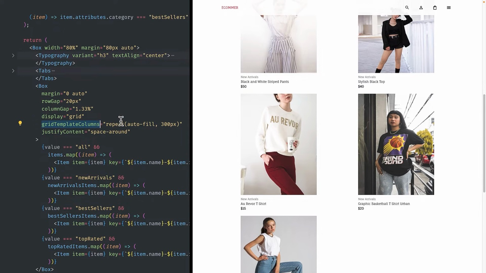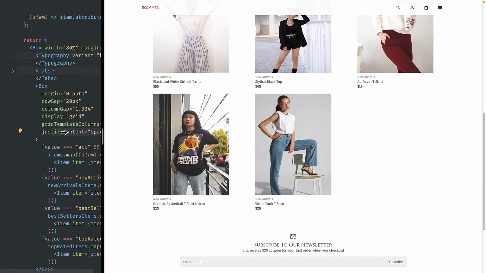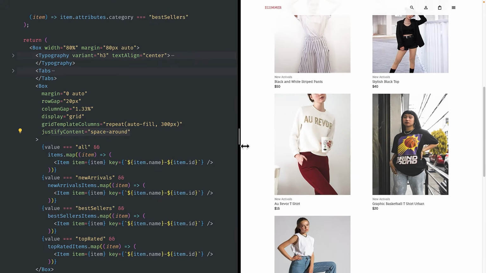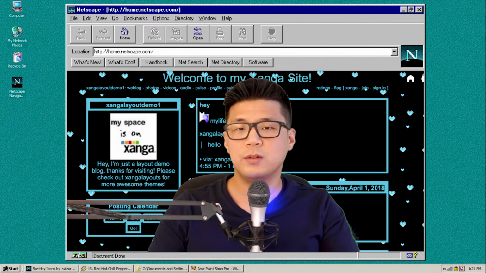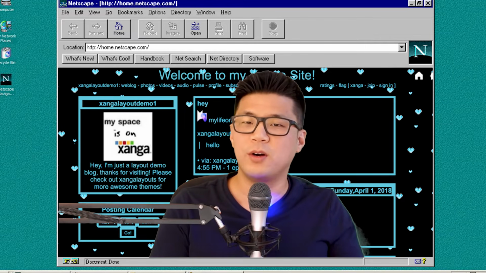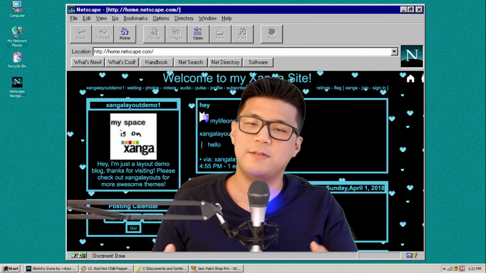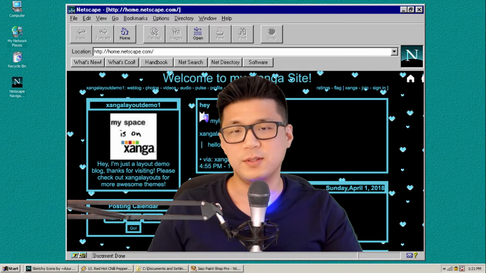And the way we do this is we just set display to be grid, and we can set grid template columns to repeat, and we can set this to be autofill. So it determines the number of columns for us, and we set each column to be 300 pixels. And we can say justify content space around. That determines how the items are going to be laid out. So even in this case, everything is completely responsive without us doing any kind of media queries, which is very, very nice. And just to note, on the children, we don't have to specify anything at all. And that's how you should approach grid. You shouldn't approach by learning all the properties. You should actually approach it by following a step-by-step guide on how to use it, which is much easier.